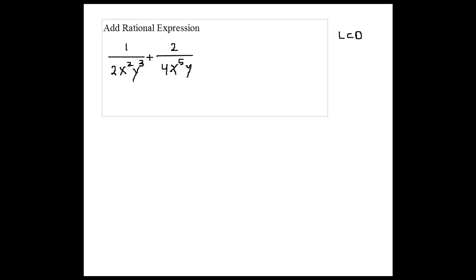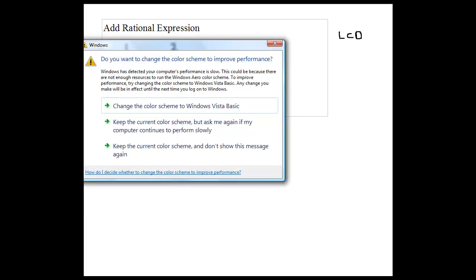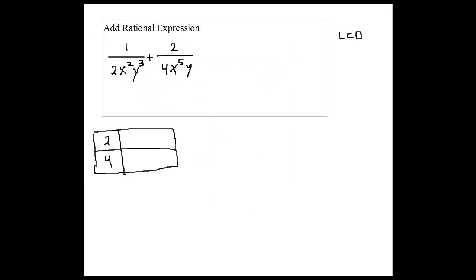To find the LCD between two or more numbers, let's concentrate on 2 and 4 quickly. You need to break the numbers into their prime numbers. Like 2 is already 2. 2 consists of 1 two, and 4 consists of 2 twos. So you compare the groups of prime numbers, and you pick the largest of all. When you're comparing between 2 and 4, which one is larger? Obviously 2 times 2 is larger. So 2 times 2, or 4, would be the LCD between 2 and 4.